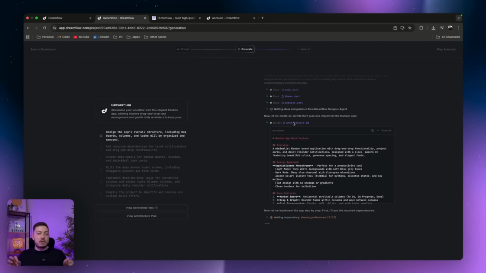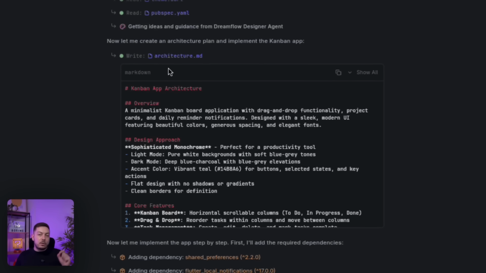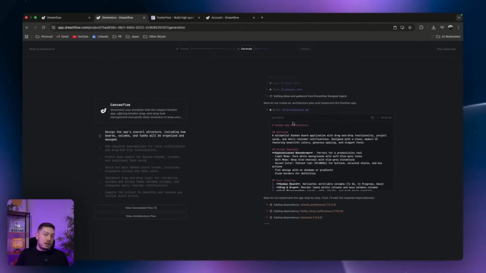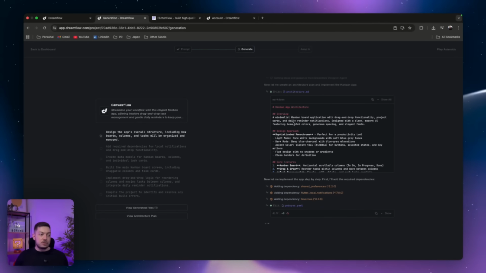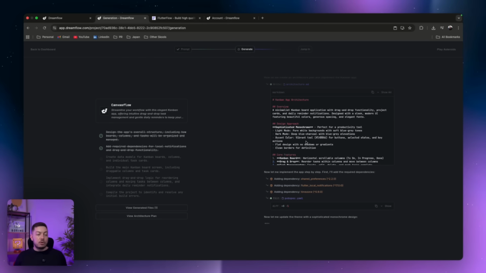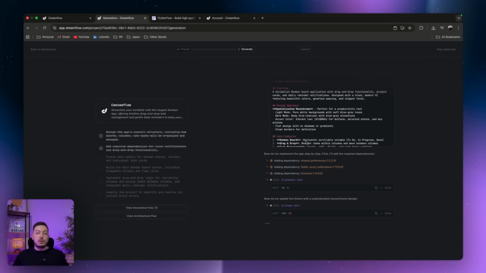One of the most important files from a development standpoint is the architecture.md file, which I like what it's done here: it's written that file and it's showcasing that file to us at the start. This gives us our full architecture that we would utilize from a development standpoint when we build out applications. In here, as you can see, it's got overview, design approach, core features, all of the different components that we need in our application. This is kind of a requirements document from an architecture standpoint.